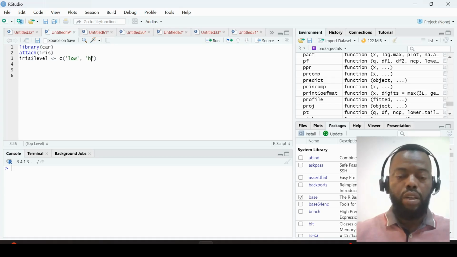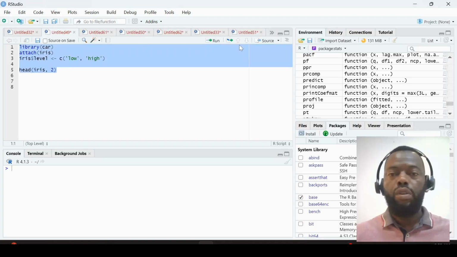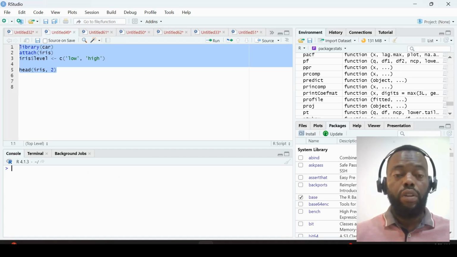Now we can see the first two rows from iris. So we have two factors. The first one is species and the second is level.